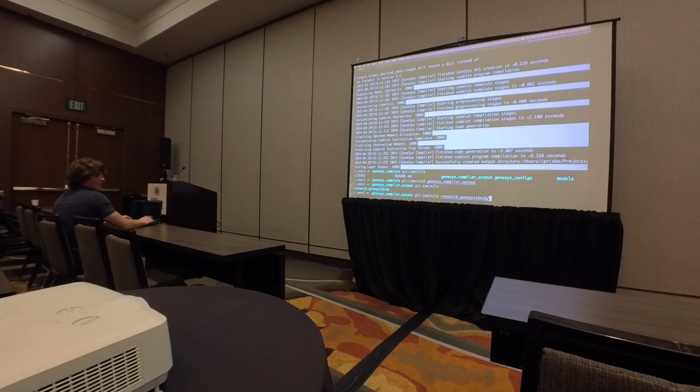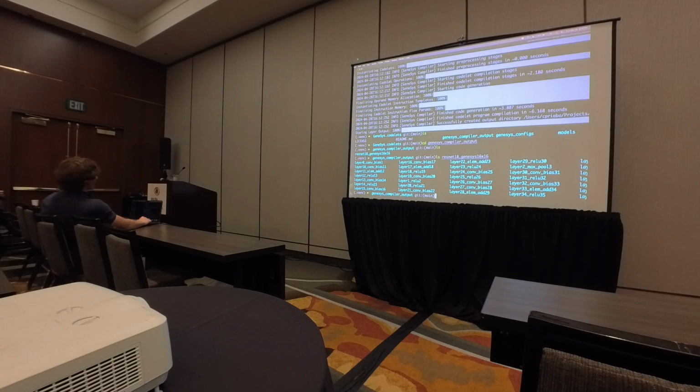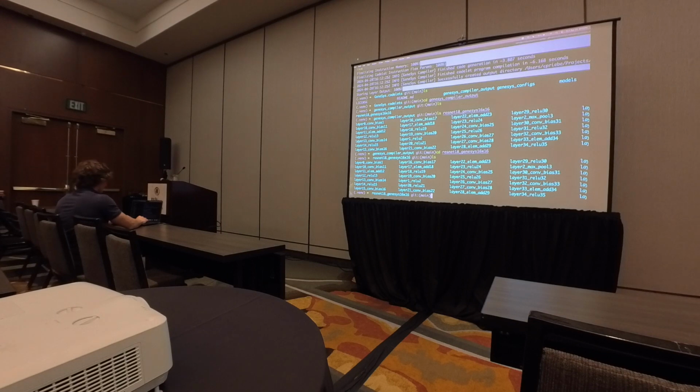Inside this compilation directory, the output is going to be a folder for every single layer that we compile. I think that the convolution will probably be layer 0. Okay, there we go.